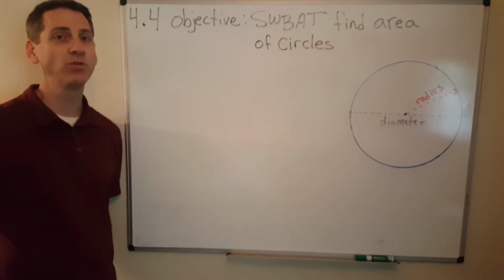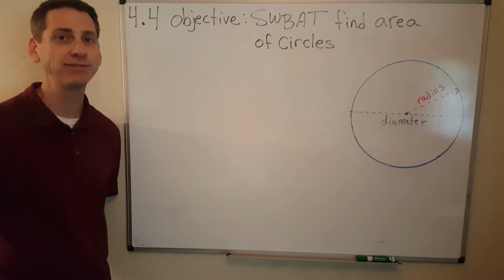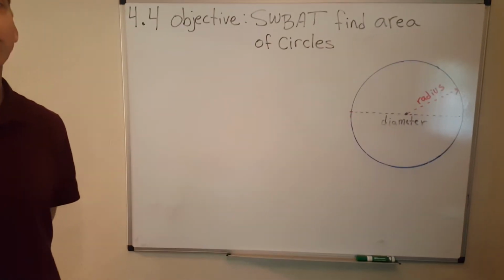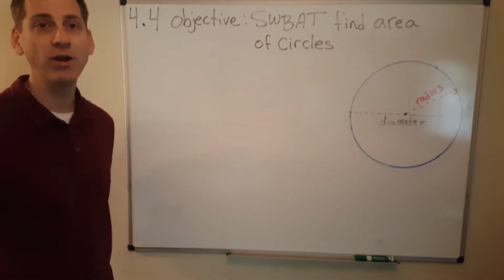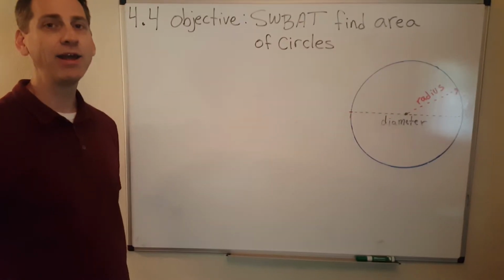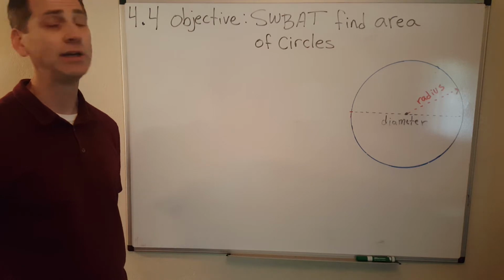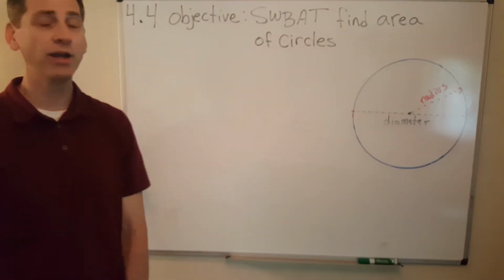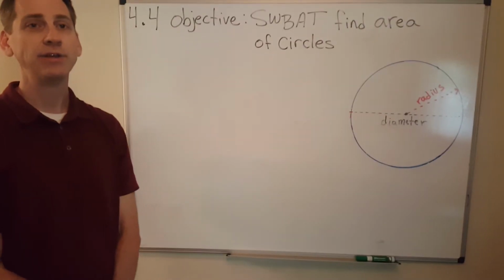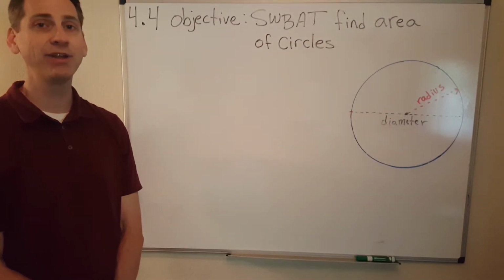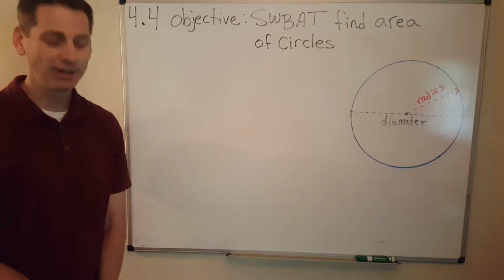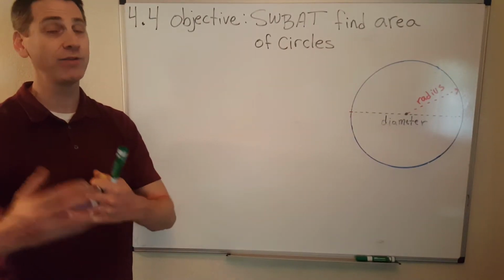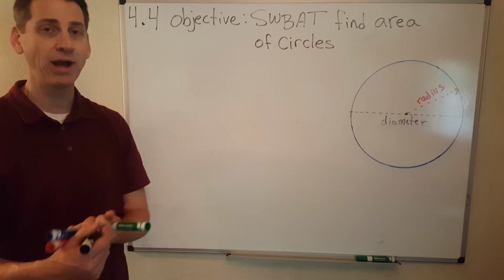Specifically, geometry that you will see on either the GED or the HiSET or other equivalent tests. And so in our last video, we learned about how we derived pi and how to find the circumference of a circle. And in this video, we're going to find the area of circles. And we've really already done the heavy lifting because we found pi. And so as you might imagine, the formula for the area of a circle also includes pi.